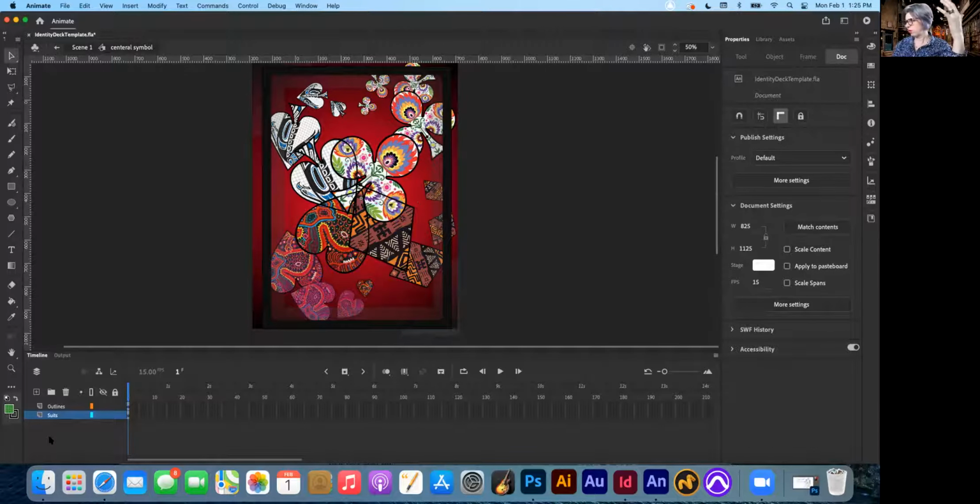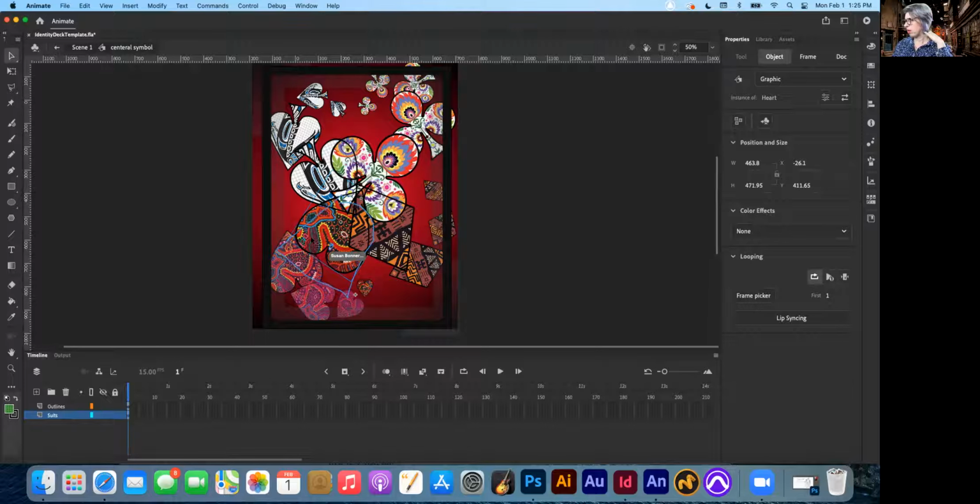Now, when you click on this heart, is that just one symbol? Yep, good. Okay, the next thing that you would do is, you have color effects and all of that, but we want to adjust, I gotta move this chat window.